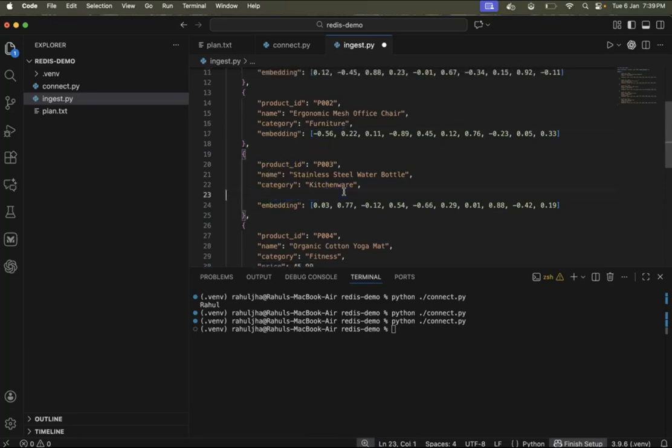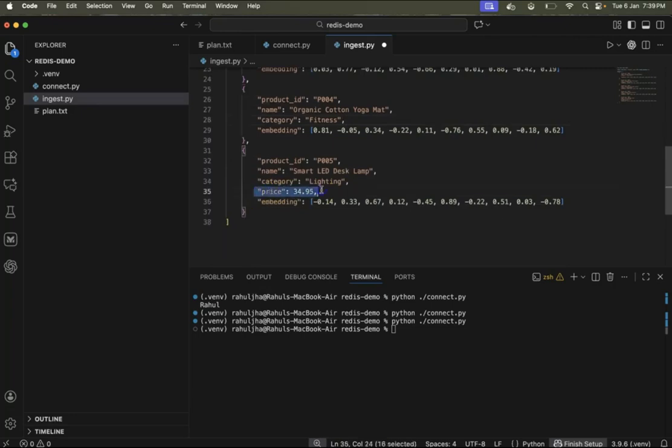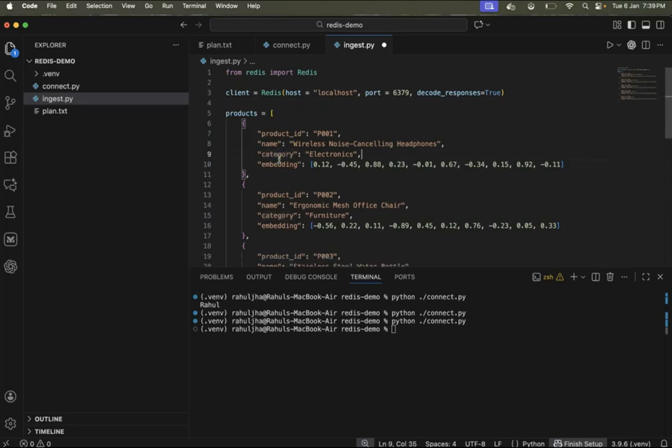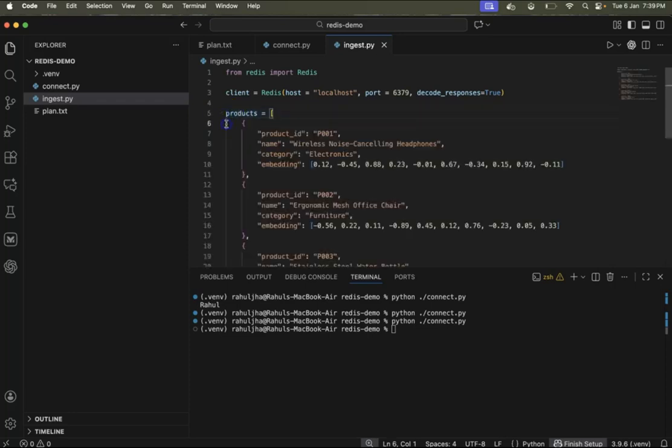So all these fields should be in a binary format, and by default Redis Python SDK will take care of everything except for the embedding field. Now, how can you make sure that embeddings are sent in a binary format? For that, you will have to write a custom helper function, which will basically take your products and convert it into a binary format.